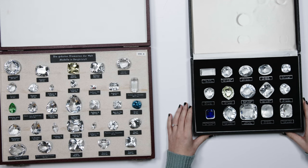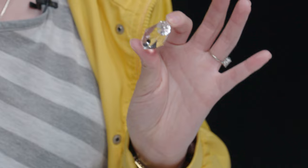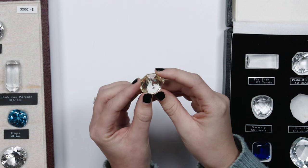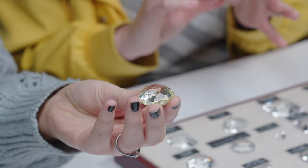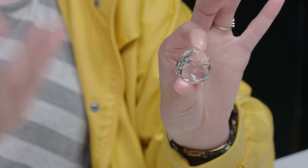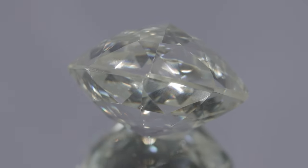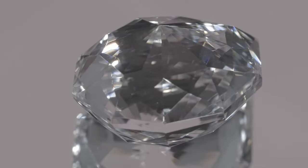Which of these cuts or replicas is your favorite? There are a lot of options. Well, I do like symmetry. So we have the Florentine Diamond, which in the quartz one is clear, and then in the glass is ever so slightly yellow. In this case, the glass replica is more on par because the actual Florentine Diamond does have hints of yellow to it because of the nitrogen in its chemical composition. I appreciate that on both the table and the pavilion — which is kind of like the top and bottom of the gemstone — it is exactly symmetrical, so there's no flat table at all. It kind of comes to a point. It is a double-sided rose cut. I believe it has 126 facets. The only way you can actually see the diamond is from replicas such as these because it is currently missing.